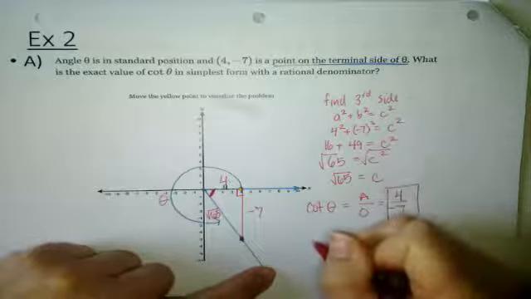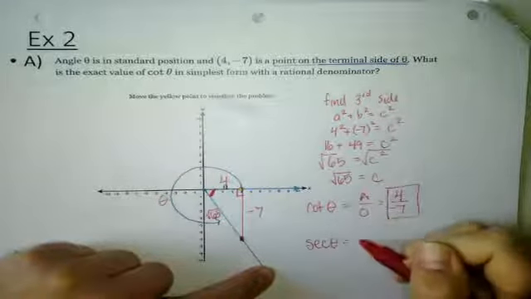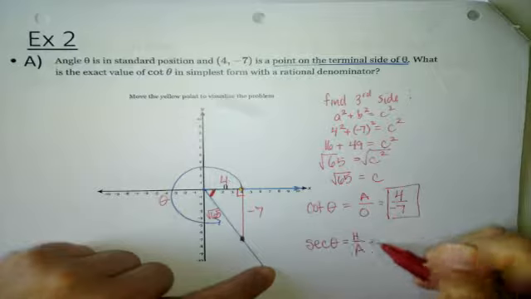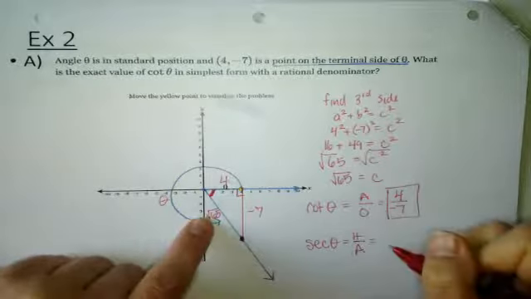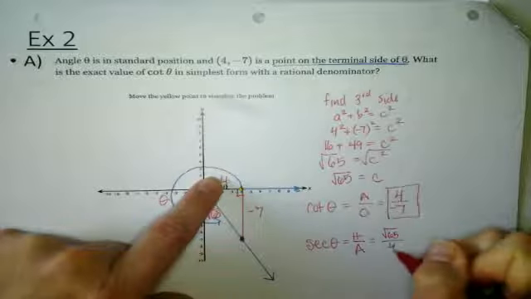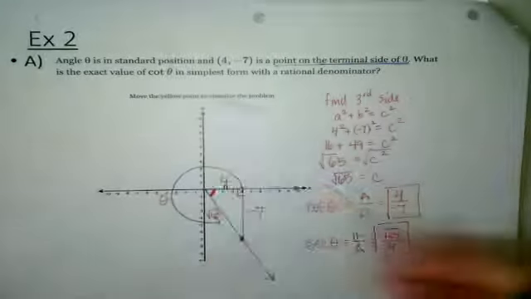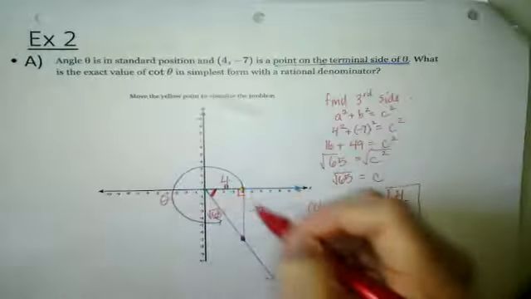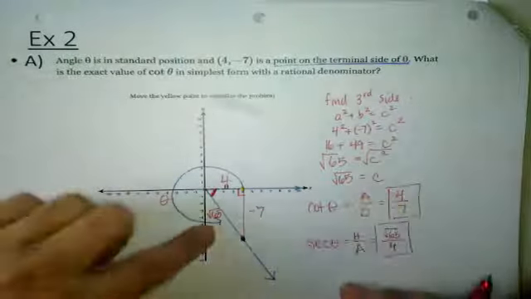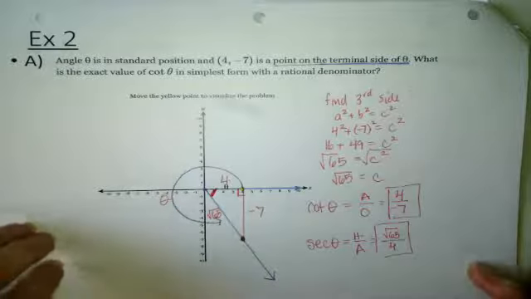But if I'd asked you, hey, what's the secant of theta? Well, secant would be hypotenuse over adjacent. And so that one, the hypotenuse would be radical 65, and the adjacent side would be 4. Okay, so just to give you an idea, we're using the triangle, not really the angle that we've drawn, but the triangle that we create to find those ratios. All right, we have a few more of those, I think.